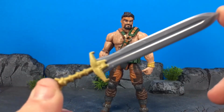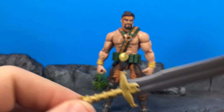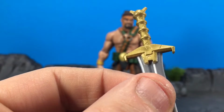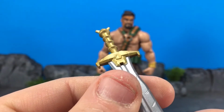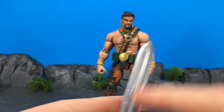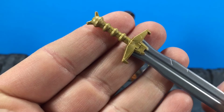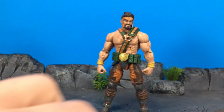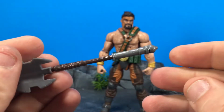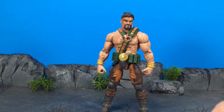Let's take a closer look at the sword here. Looks pretty nice. It seems to be molded in, let's see, I want to say it's molded in this kind of goldish plastic. No, it's molded in the silver plastic with the gold paint. There you go, right there. And then you get his mace axe thing here. They look pretty nice. I mean, they're painted fairly well for what you get.